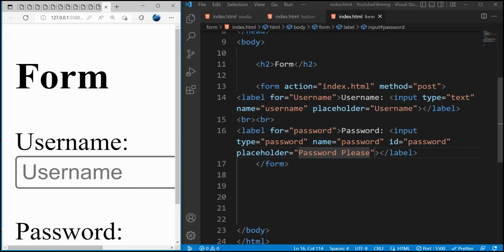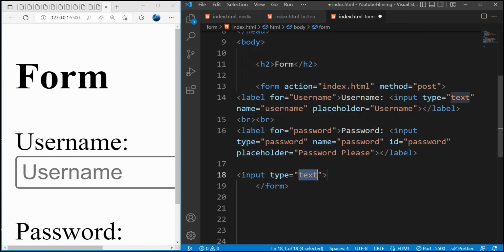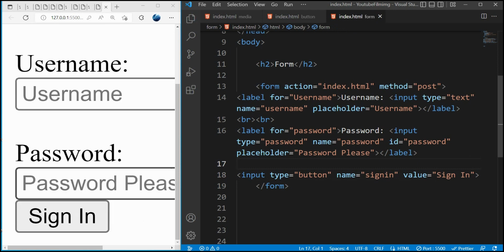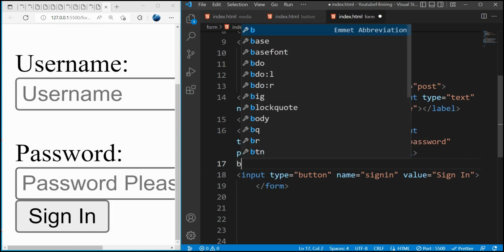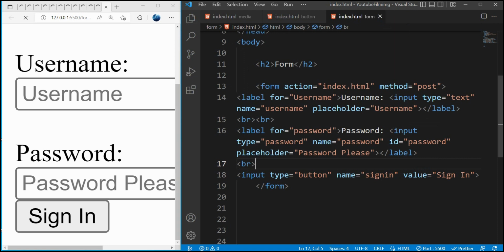Now we need to submit the form. If we are to submit the form, that is where we remember we have treated the button. Put input. What type of input is that? Let it be a button, please. So we can click and something starts happening. Name is still signing. Okay. Then we have value. Let it be signing. Anything you put here is what will come at the bottom. If I save, you see what will happen here. Let me put a break here. Try to give us a little space. Did I put it at the right place? Okay. Yes, I know.